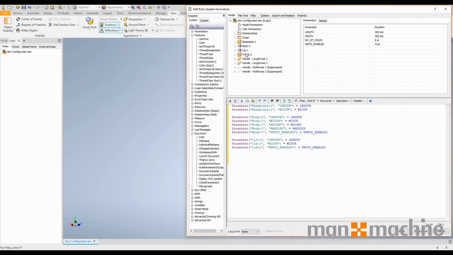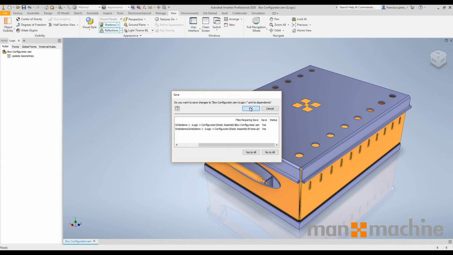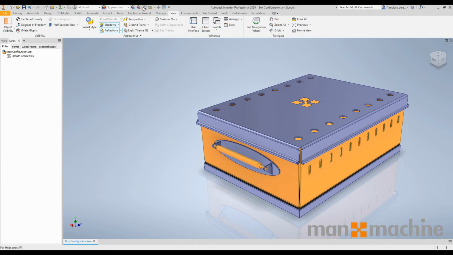Beautiful. And the final one is the frame. So we'll grab the length and width parameter for the frame. And there we have it. So it's nearly done. So far, what it's going to do is grab the parameters from the assembly level and feed them into the child part. Let's see if it's working so far.